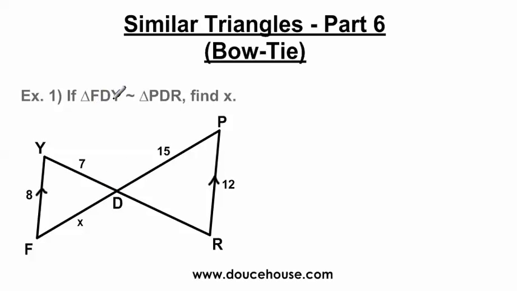It says if triangle FDY is similar to triangle PDR, we need to find X. So my goal again is to figure out what is the length of this side right here. And to do that, we're going to set up a proportion comparing the small triangle on the left to the big triangle on the right. I set up my proportions S over B, small over big. But you could do big over small if you wanted to. And so I need to plug in X in here. Well, X is the small, but which of these sides on the right one, on the big triangle, go with the X? Some of you might see it, but some of you might not.